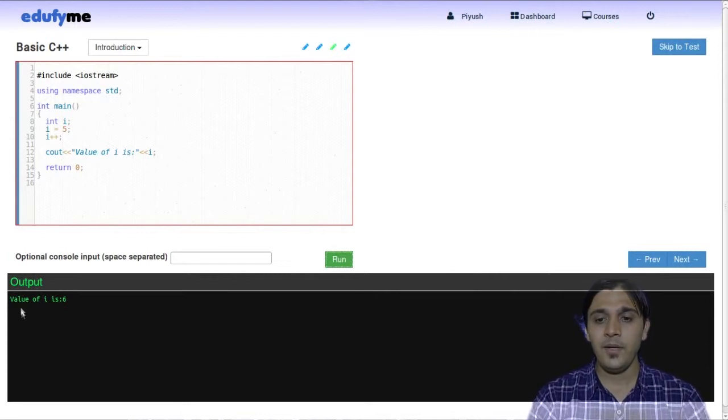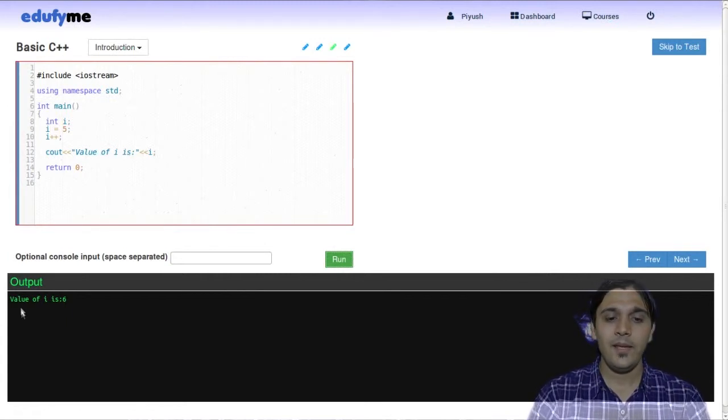Similarly, the statement I = I - 1 has the same effect as I--. Try using the decrement operator by yourself and see the output. Since these operators modify the actual value of the variable they are applied to, it does not make any sense to apply them to a number or expressions. Hence, we can apply these operators only to a variable.